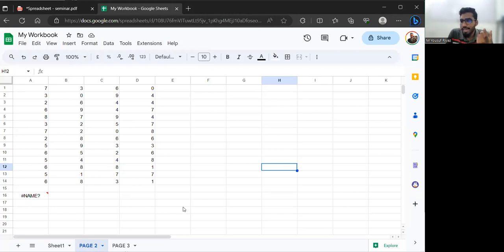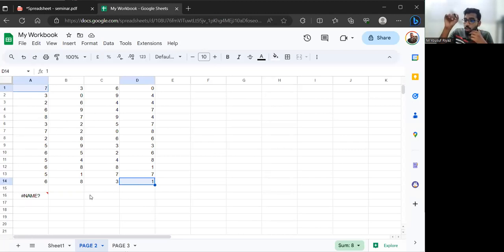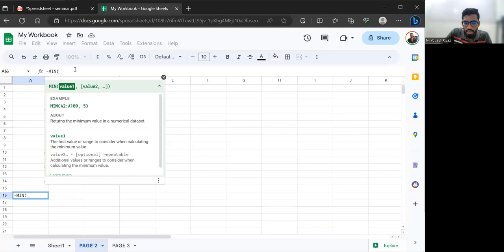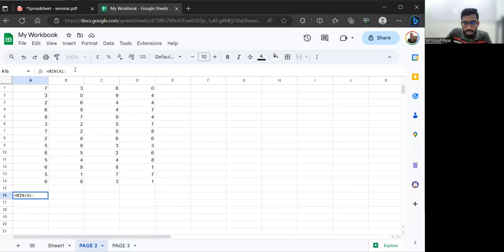You figure out the range by seeing the leftmost cell. Here the leftmost cell is A1, and then you see the rightmost bottom cell. The right side bottom corner cell is this one, D14. So the range is going to be A1 to D14. We have a colon symbol, right? When we are reading it, we don't say A1 colon D14, we read it as A1 to D14. When you're typing, write A1 colon D14, but when you're reading, we read this as A1 to D14. So I'm going to specify my range of cells as A1 colon D14.